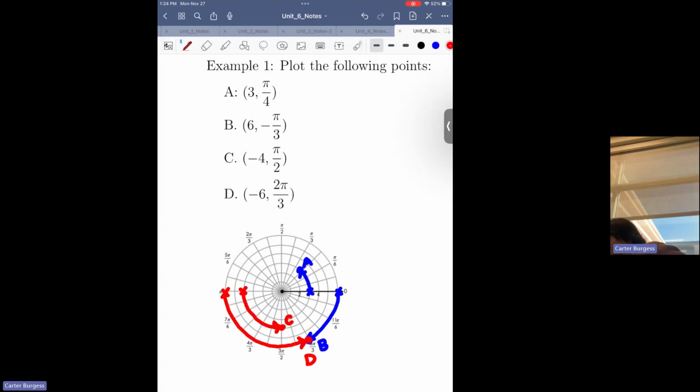What this means for us is that there are an infinite number of ways to represent our polar coordinates, which is again not something that we see with the rectangular coordinates. With the rectangular coordinates, if you have different values of x, your point is going to be different. If you have different values of y, your point is going to be different. Here, it's not the case. You can have different values of r, you can have different values of theta, and the point can still line up, which is different. And it's all about the different ways that we are able to approach.